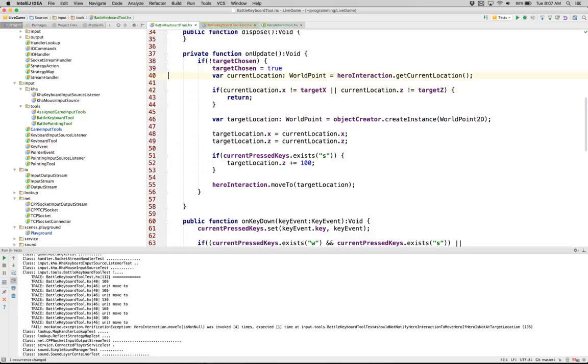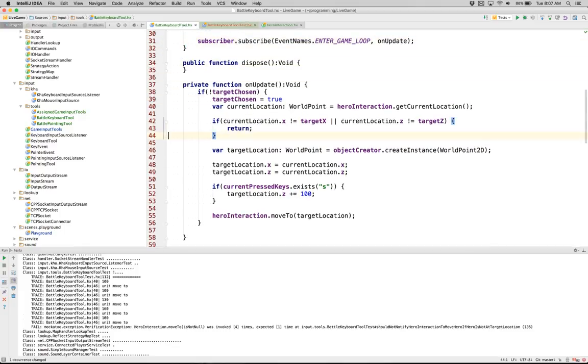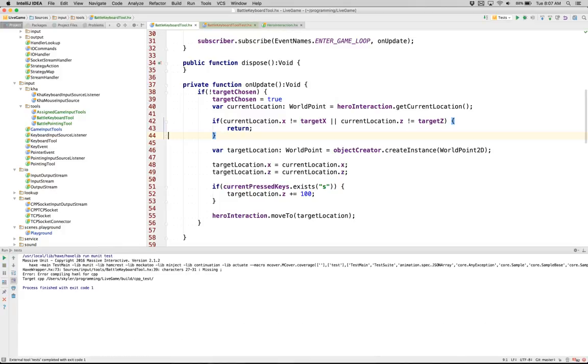Okay. Missing semicolon. So let's see if that passes the test.